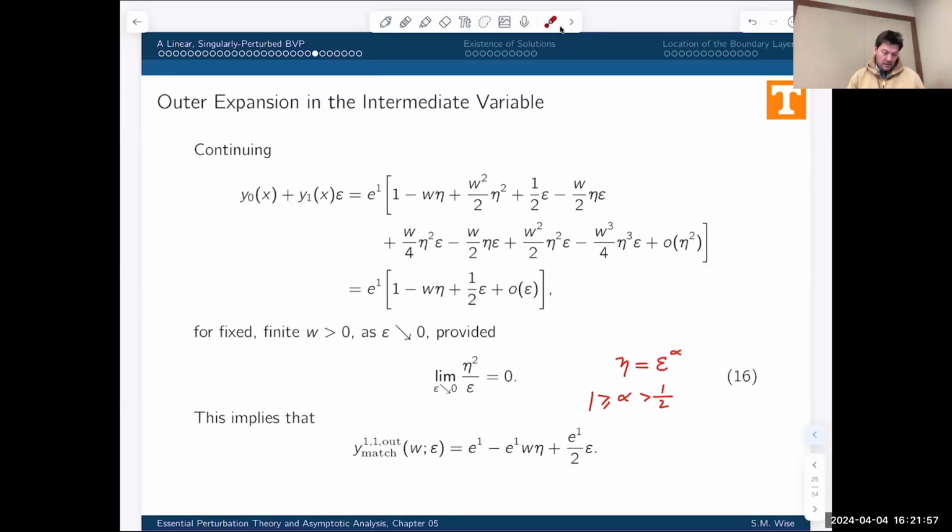Well, no matter what, I have these 3 terms now. Actually, it's still 3 terms because you can multiply this guy in, and that's what we'll do in a moment. But I get these 3 terms, and by definition, this has to be my 1,1 outer match function. So notice there are no unknown coefficients in this guy. Absolutely no unknown coefficients. Everything is known in the outer solution. So this 1,1 outer solution, or this 1,1 outer match function, is going to be completely nailed down.